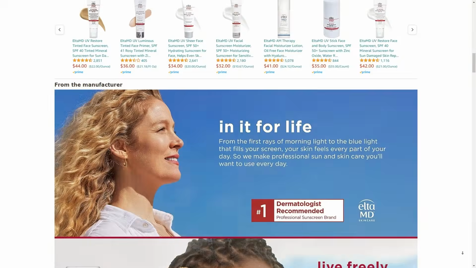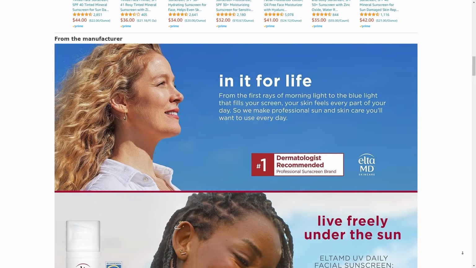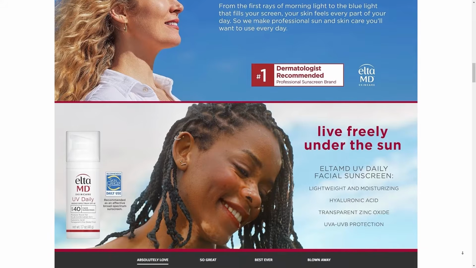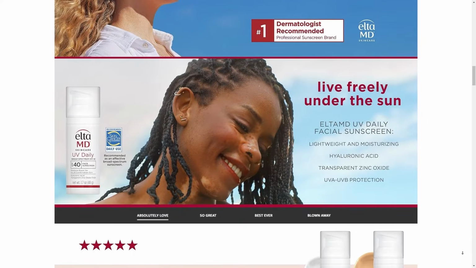When you scroll down on an Amazon listing on the computer, or it's more towards the top on mobile, you'll see a very highly stylized landing page-esque section of your product listing, and that is A+ content or premium A+ content. Now, A+ content is immediately available to you if you are brand registered.